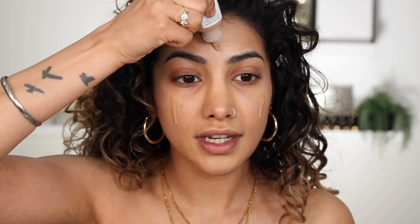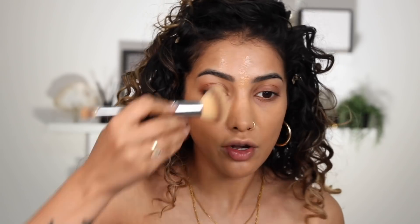This isn't really a foundation — it's more of a skin tint. I'm using the Glossier Skin Tint in the shade G6. Give it a good shake first; it's literally just a skin tint and really lightweight. I'll get this on my face and then with my foundation brush just pat it into the skin. It's so light it's kind of just like your skin but better. I want a little coverage so I'm patting rather than buffing, which would make it disappear faster.